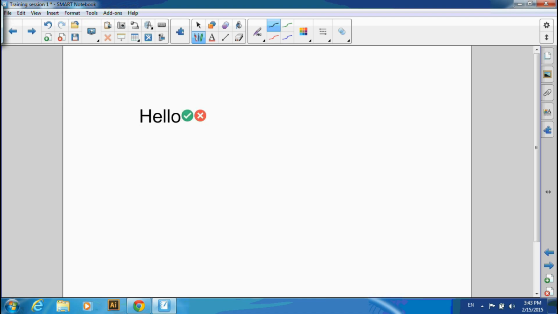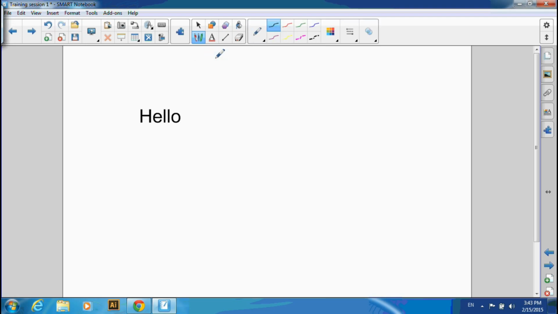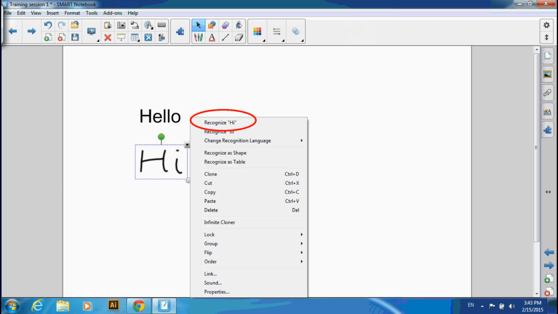There are a couple of other ways in which you could do the same thing. You may have used the standard pen to write and then decided later on you wanted to convert your handwriting into text. You can still do that, although you didn't start out using the text pen. All you do is select the text using the select tool, and a menu should pop up giving you the option to convert to text.